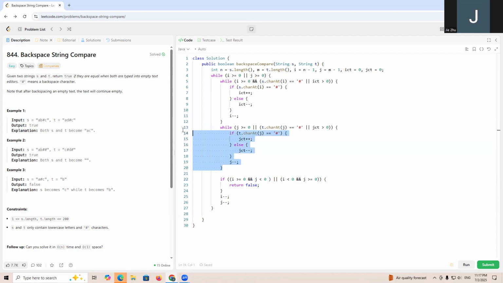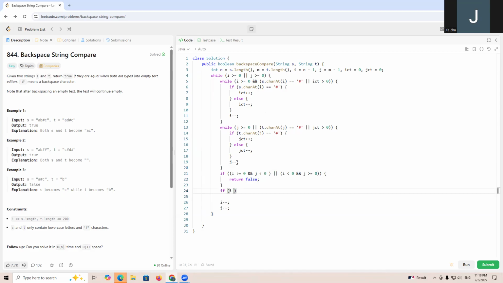Otherwise, this will also finish the while loop, right? So both I and j should be smaller than 0 after this while loop. And also we should compare the characters, right?